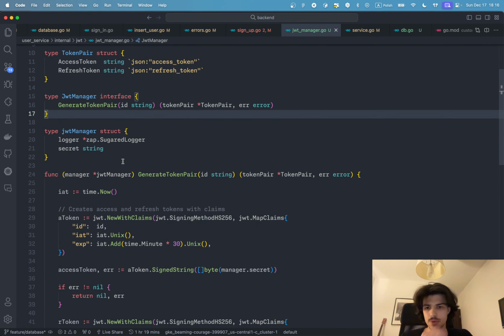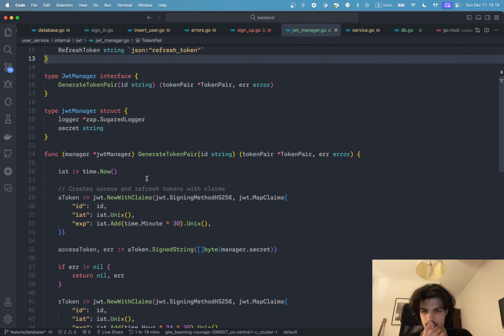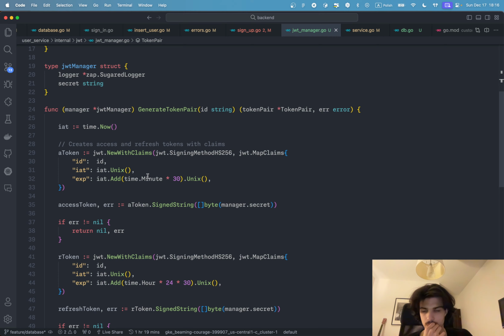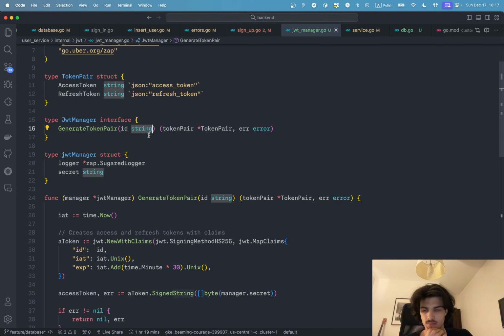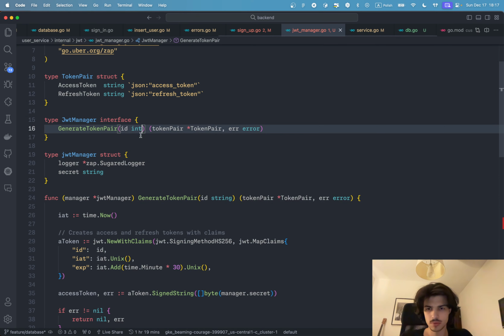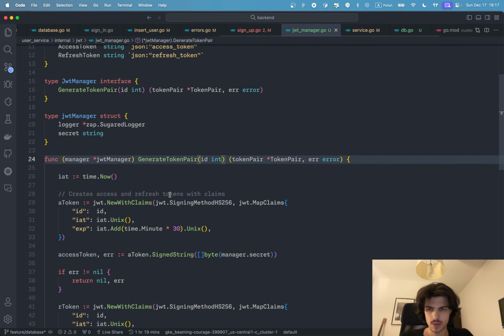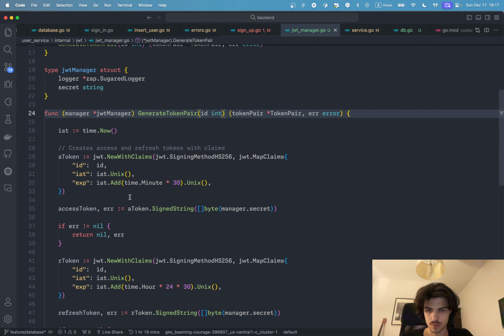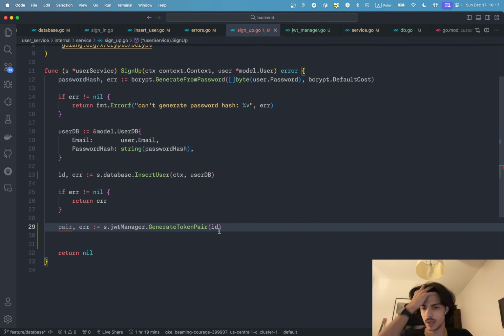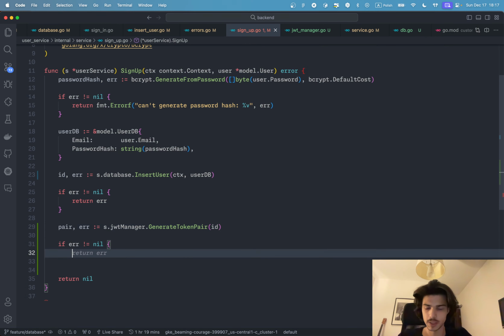I'm not sure. Shall we change it to an int value? Okay, let it be int. Yeah, and okay, there is nothing to change. Well, and yeah, now it works probably.